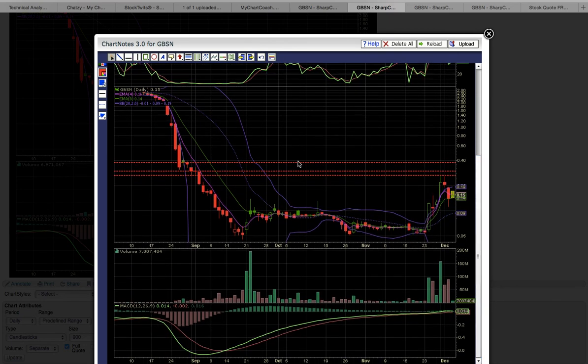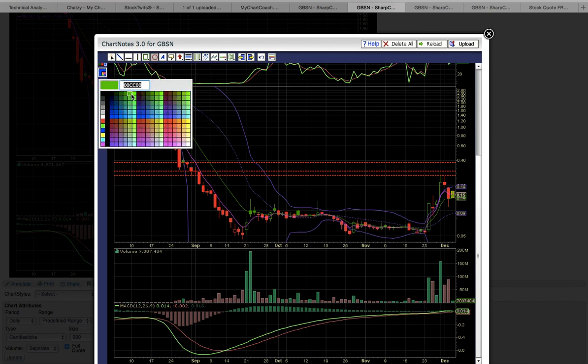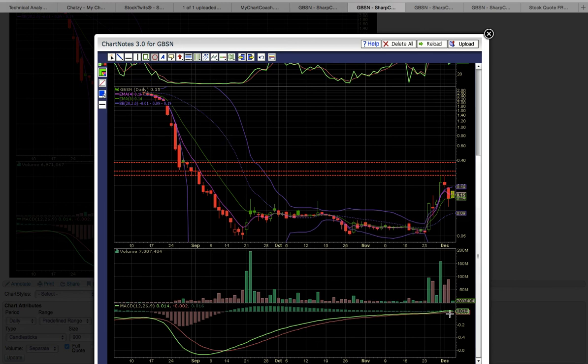What's keeping our interest here is the big volume. The volume is the key here. As long as we see all this volume here, we want to continue with this trade. When the volume disappears, as you see here, there's this big volume here, right? And then volume disappeared and the trade went sideways. So as long as the volume sticks around, GBSN is still in play. The key is to follow the volume in and follow the volume out. You don't want to be holding when there is no volume.